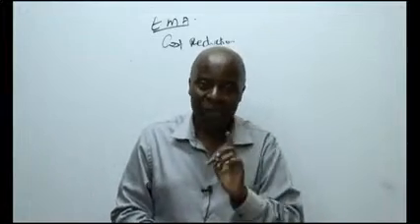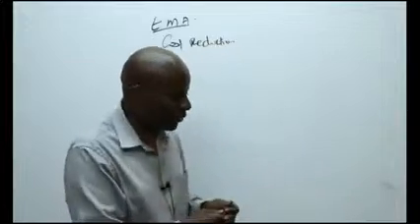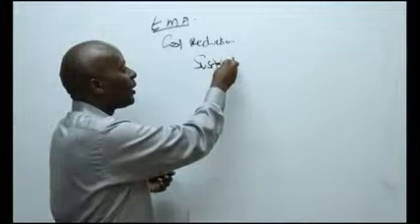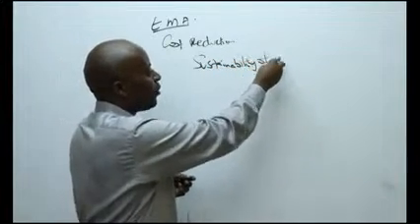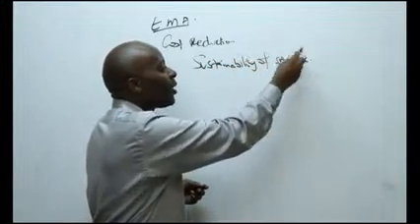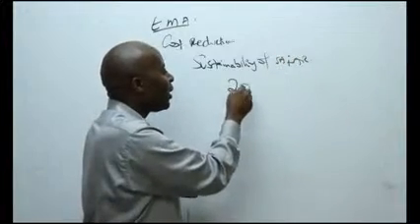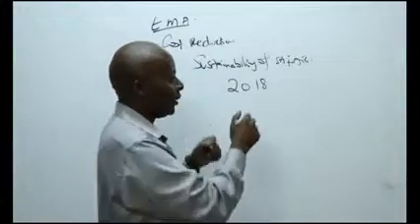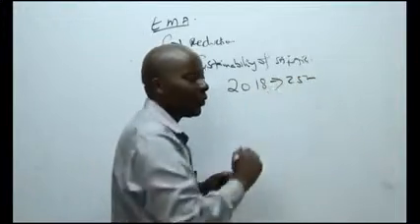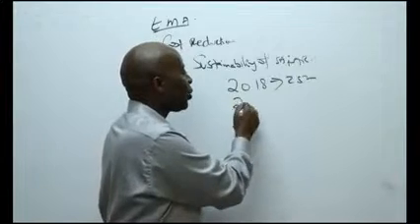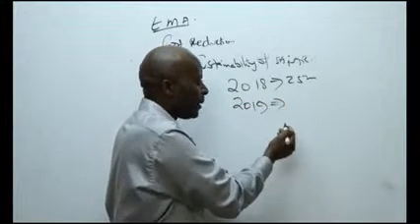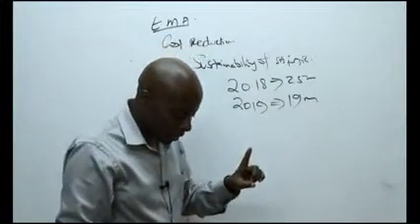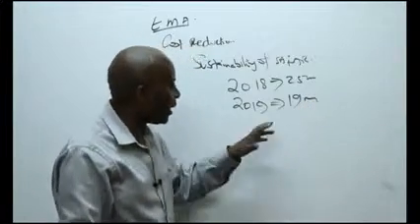Look at, for example, Safaricom. And I would want you guys to be reading the sustainability report of Safaricom. You will see, for example, Safaricom saying that in the year 2018, their Kenya Power bill was about, say, 25 million. And then in the year 2019, you will see their Kenya Power bill went down all the way to 19 million, a savings of what? 6 million.